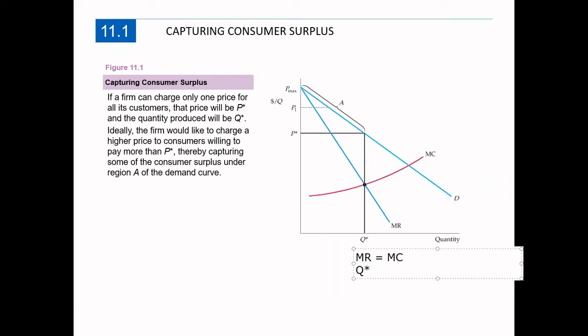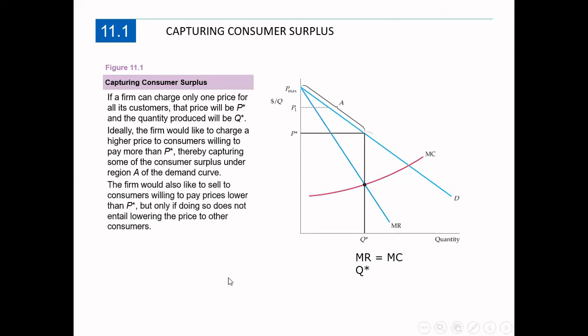We determine the price by looking at the willingness and the ability of the people to buy this product, and the area above the price that we determined according to the demand represents the consumer surplus. So if I put a price above this P star, the consumer surplus will decrease, because he will pay higher prices and get a lower quantity.